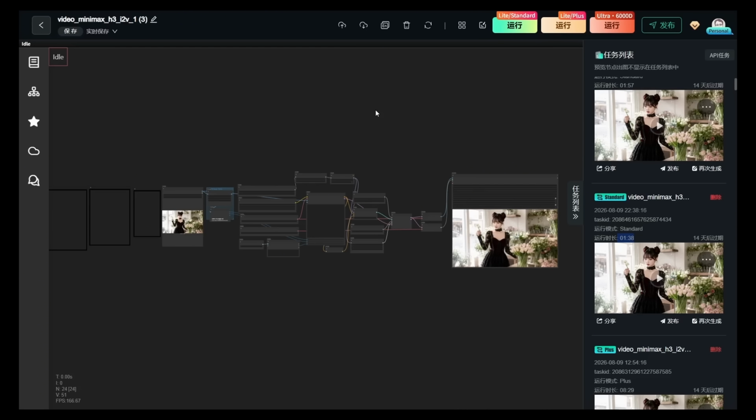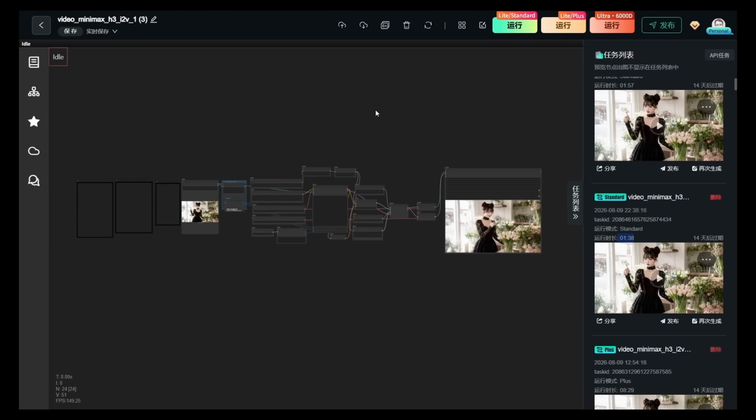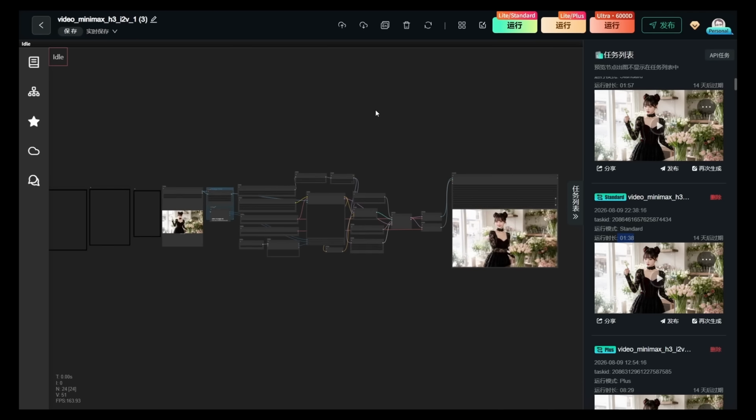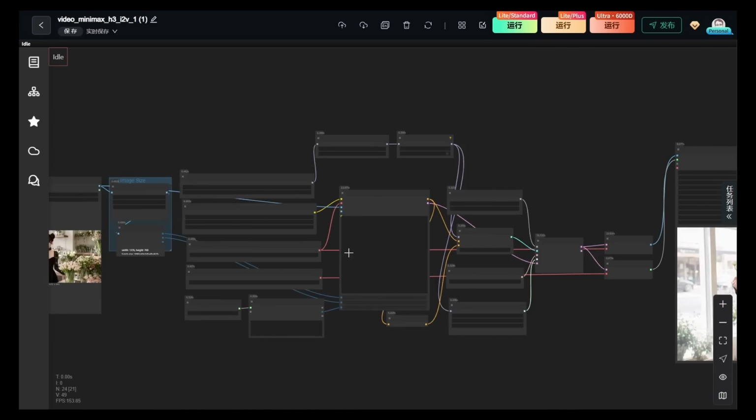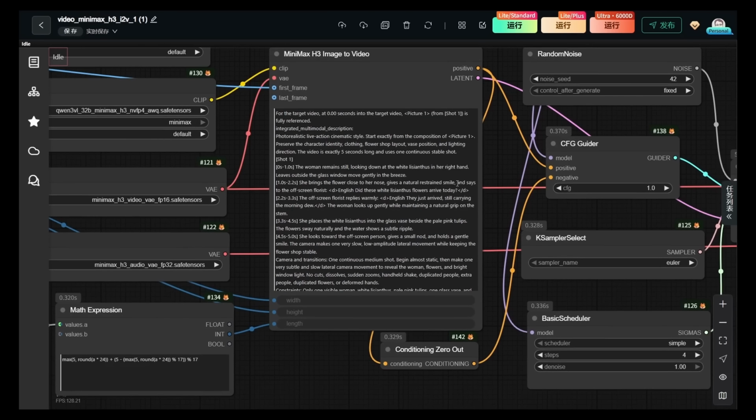The real difference lies in video quality. So next, let's compare them side by side and decide which one to use. For the test scene, we have a woman arranging flowers inside a flower shop in the early morning. The action is gentle, and the image doesn't change too dramatically. I even added some dialogue to the prompt. The character says one line, and someone off-screen responds with another. This allows us to evaluate the character's movement, overall image quality, audio, and lip syncing.